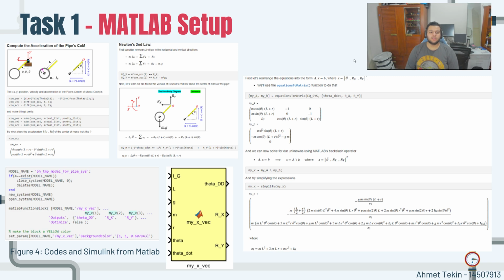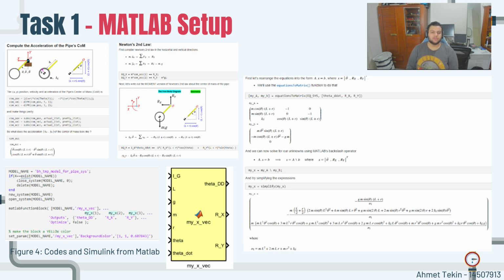This slide shows the initial MATLAB setup, which was labeled as task 1. We use scripts to define variables, constants, and input parameters, including mass, radius, length of the strap, and initial angle. The parameters are mentioned on the next slide with task 2. This code calculates the reaction forces on both tines, the angular velocity using the energy conservation, the angular acceleration using the torque equation, and the frictional force needed to stop the movement.